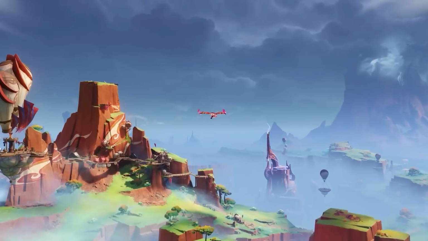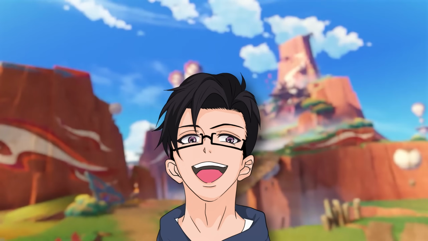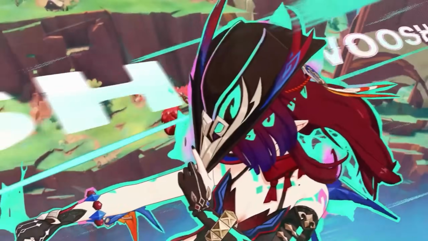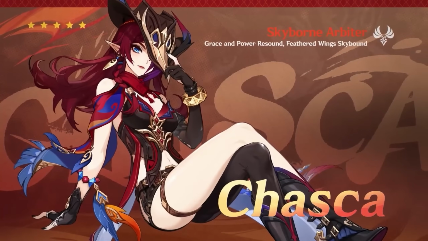Alright, my super fam, 5.2 is right around the corner and that comes with a new character. This time around is going to be our lovely Chasca. Now comment down below if you're going to be the one pulling for Chasca anyway.